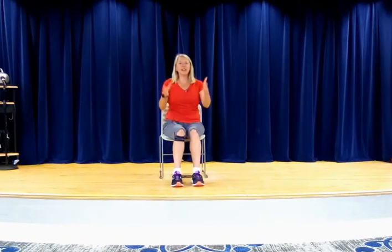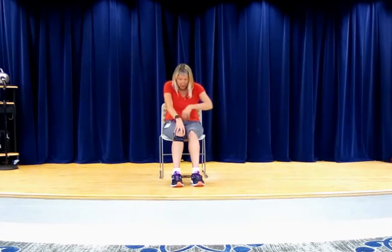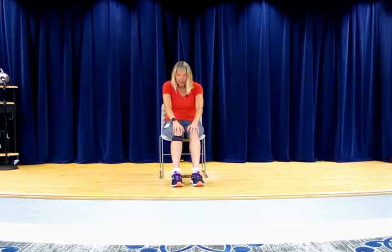Good. And so we just did something on one side, so let's kind of re-center. We'll do some cat and cow right here. So sitting in the chair, you can do cat and cow just like you can standing or laying on the floor. So we're going to curl here, and when we think about that pelvis, we push the pelvis back, and then we inhale and push that pelvis forward.